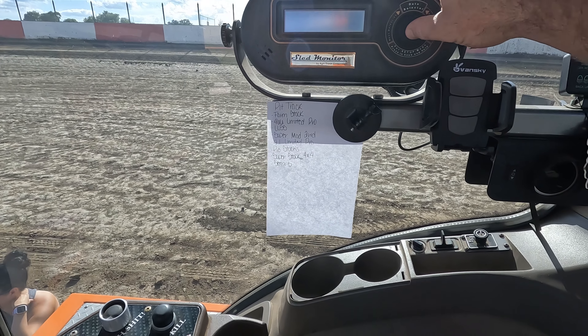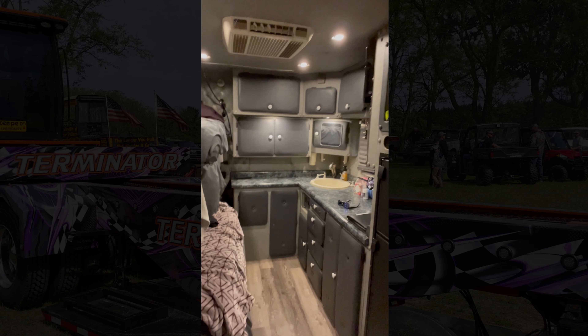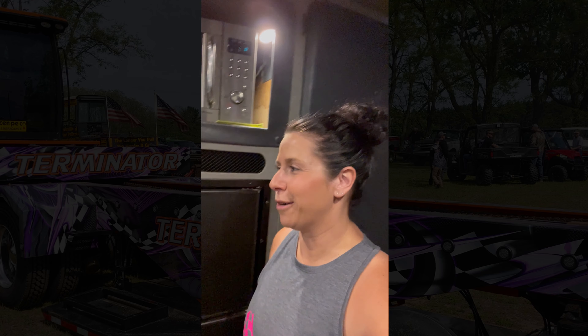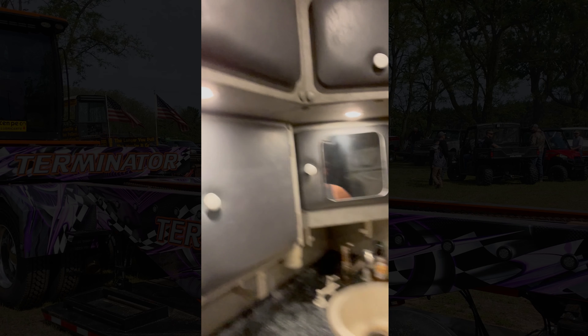There's our pulling order for tonight — actually switched it up a little bit on me. Well, that's this sled. Now let's check out the second one. So this is the orange semi that pulls the Terminator. This one's got a custom-made sleeper in it. As you can see, it's kind of a nice little camper — we've got an air conditioning unit, a refrigerator, microwave, and we do have a shower and bathroom. We don't use that a whole lot. Usually we can find bathrooms, and honestly we don't shower much. There are two full-size bunk beds — he sleeps on top, I sleep on the bottom.